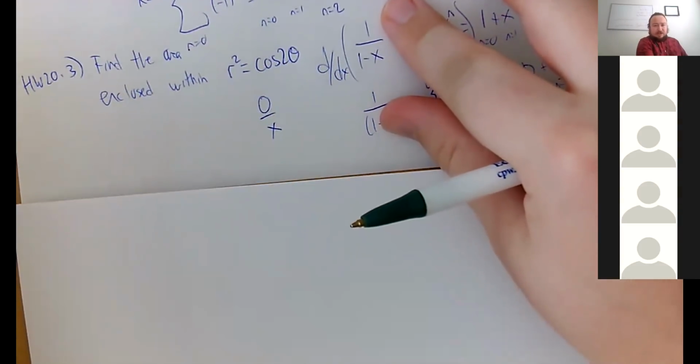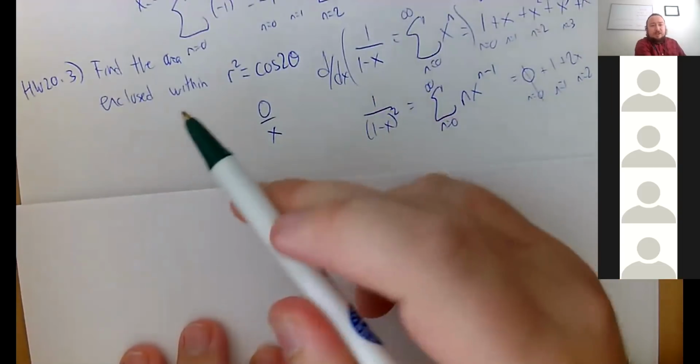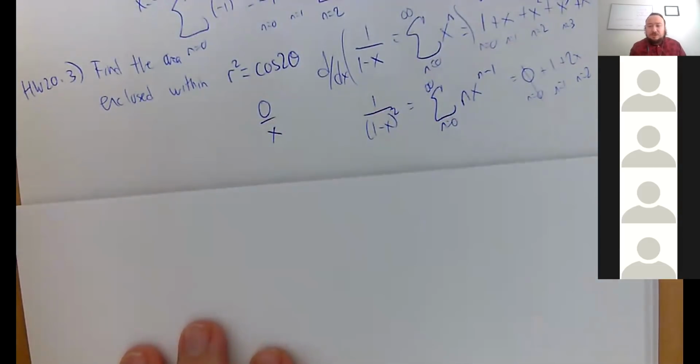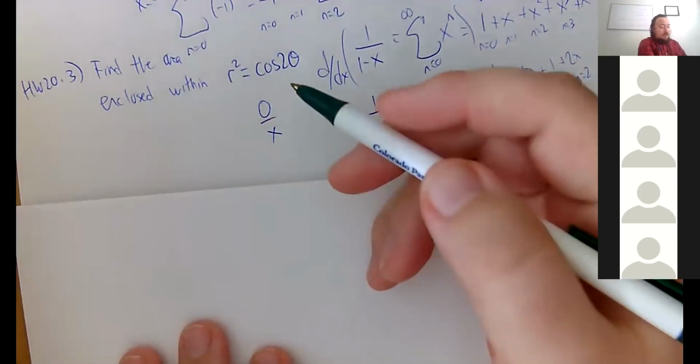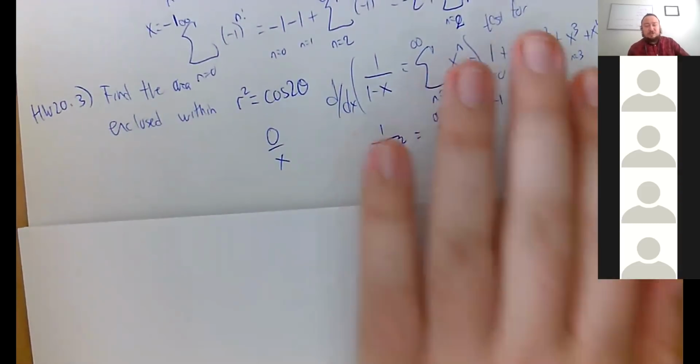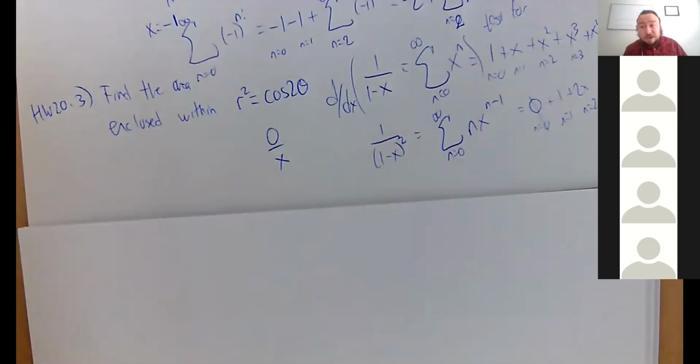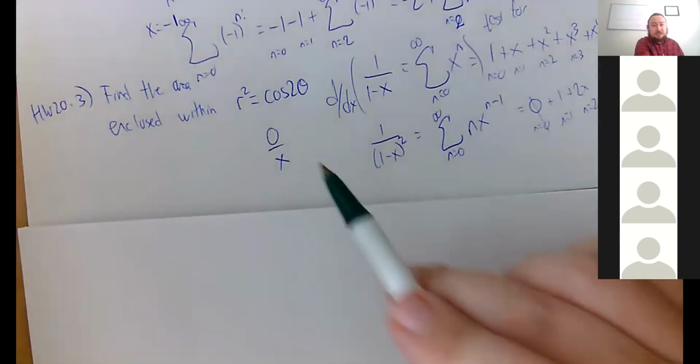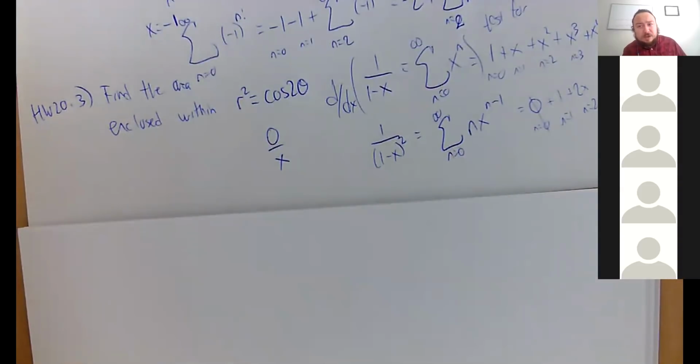All right. So now we want to find the area enclosed with r squared equals cosine of 2 theta. So my biggest suggestion, the only suggestion I can offer you guys in general besides practicing, is draw the picture when it comes to these polar curves, because they're pretty strange. And this one is particularly strange, actually. So it's very important that we draw these.